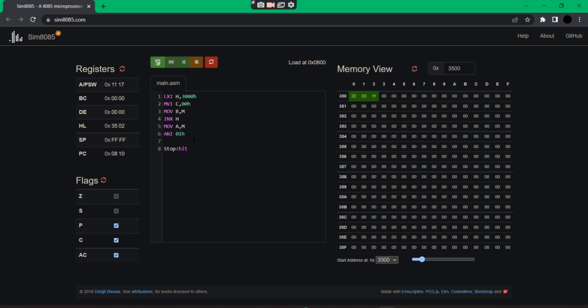If this was 0, then what I want to do is do it like that. And otherwise, we don't want to do anything with C. So we'll just jump on not 0 to odd. And our odd is basically just do nothing, so NOP.